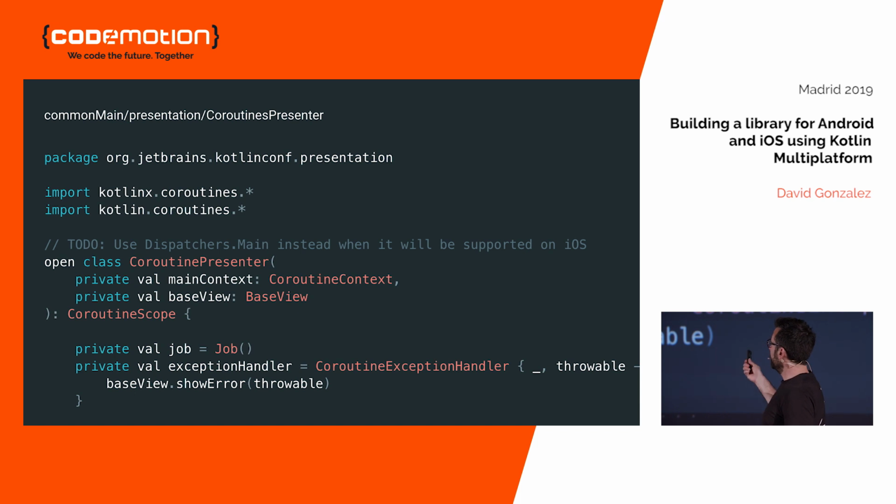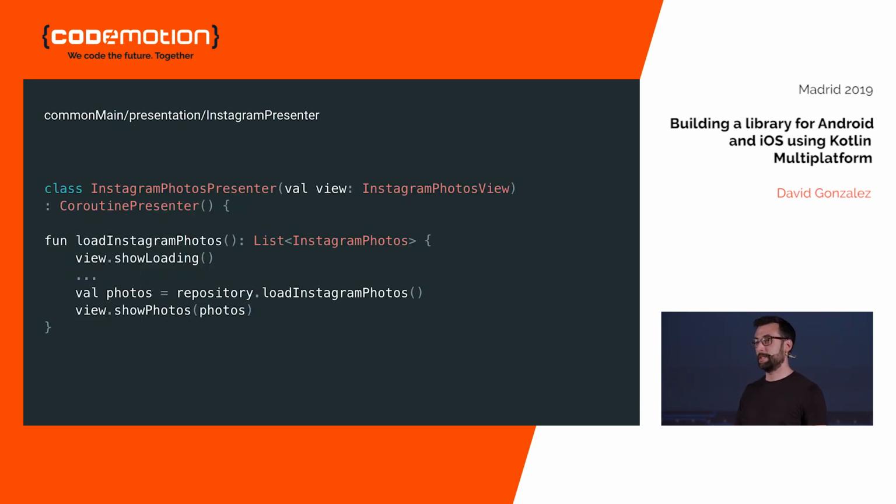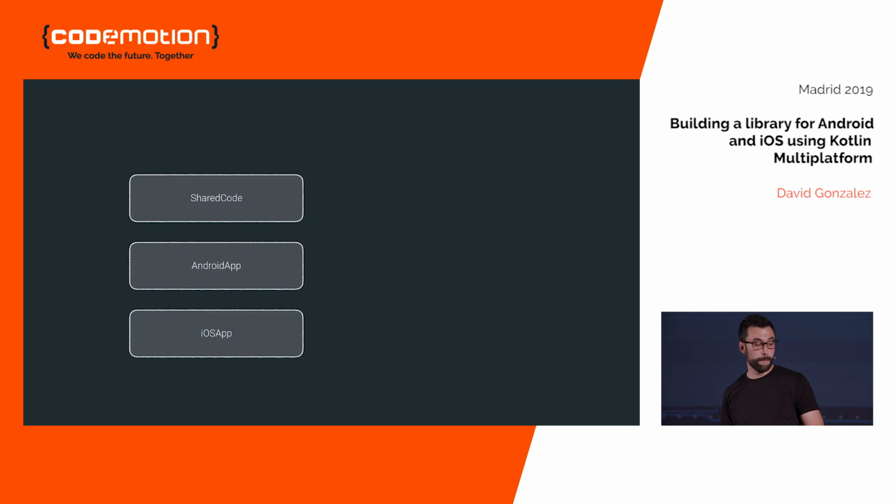But basically, you have a presenter, and that presenter has an idea of how it can launch things asynchronously. This is the coroutine dispatcher that we saw before. This essentially makes sure that everything that happens in that presenter can be handled asynchronously for those platforms. And we have a presenter that you tell, I want you to load the photos, and then the presenter, in a very normal MVP approach, you have a view, you tell the view that it's loading, you load the data from the repository, and then you just tell the view, these are all my photos, please go and show them.